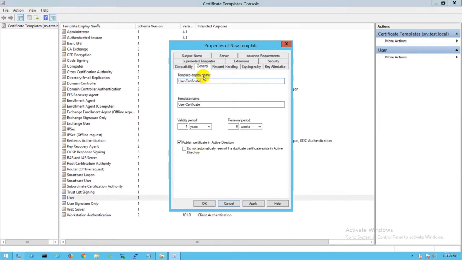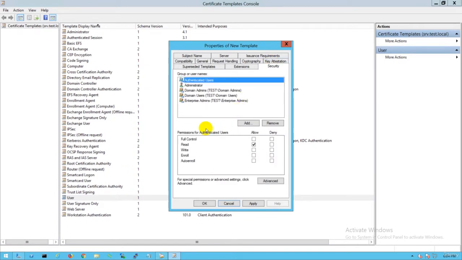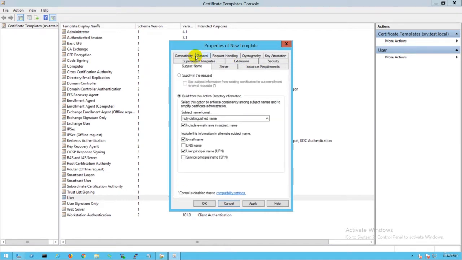Okay, let's go to the second thing, the security tab here. Because this is for user, I need to choose domain users. Click on domain users and click auto enroll and read. These two things you need to click. So it's done. You provide the security, and then go to subject name. For subject name, leave the default one, but uncheck email because we don't have email in Active Directory.